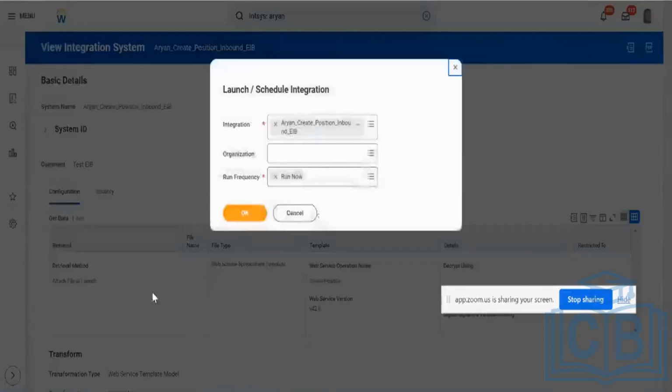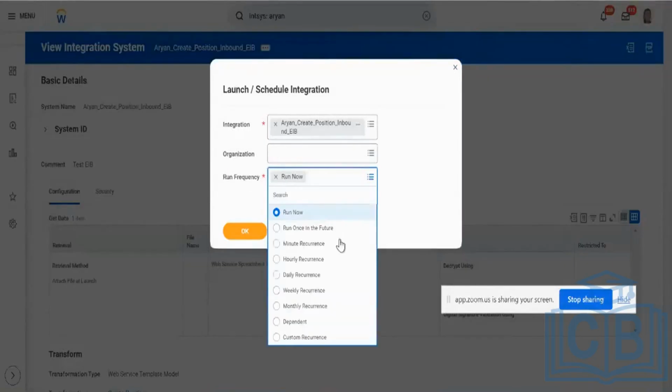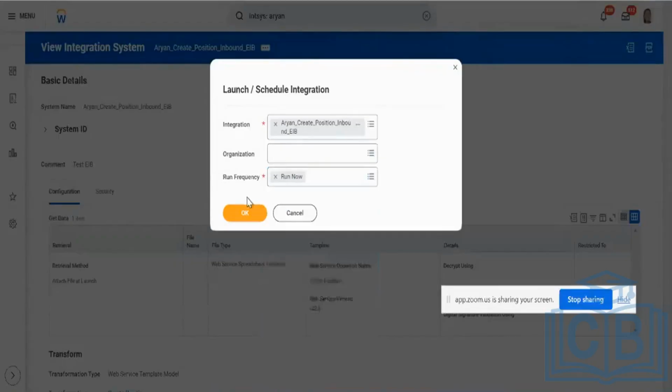If you see, I have given the value here as retrieval method over here on the left side. I'm just highlighting it from the mouse, attached file at launch. We will see that next. Now what I'm going to do is run frequency. And if I want to run this, like, I think it was Kalyani or Krishnamini, either of you were asking, how do I schedule it? This is the way I can schedule it. If I want to schedule this to be run at a periodic interval, I can do it as well, similar to how we saw for report scheduling, the same option.